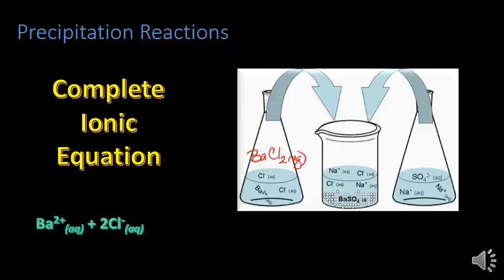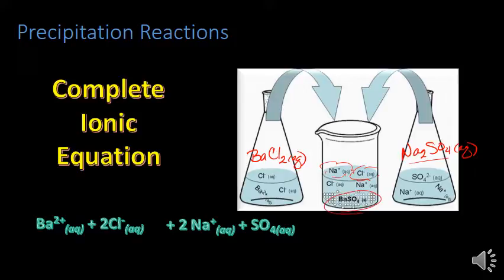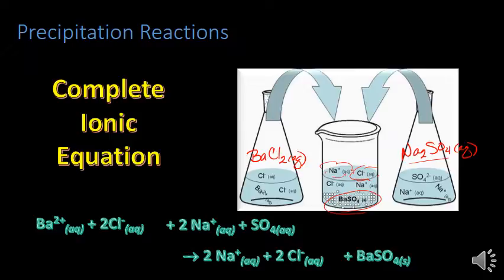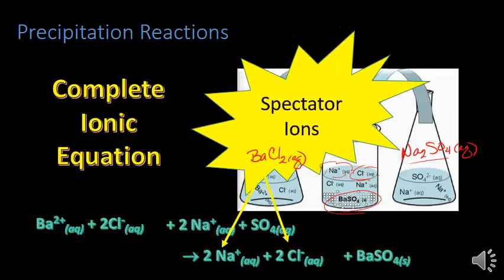Over here, I have sodium sulfate, so Na2SO4, aqueous. The molecular equation would show that. But that's not what's really happening in the solution. That's what's happening in the solution. When I mix these two together, over here in this middle beaker, I need to show what's actually going on at the end. Sodium ions and chlorine ions are spectators. They don't play the chemistry game. The barium sulfates are precipitate. That needs to be shown as a precipitate. So we're going to include the spectator ions because they're really there in the solution. And the barium sulfate needs to be shown as a solid. Again, a complete ionic equation is also balanced.